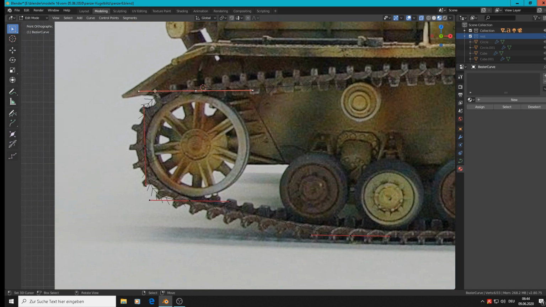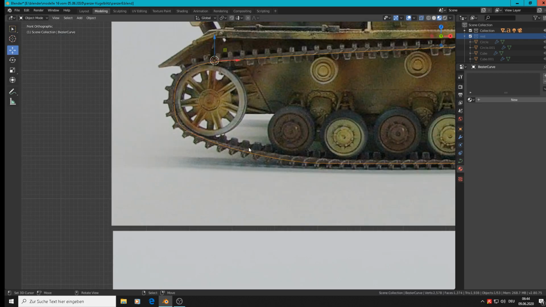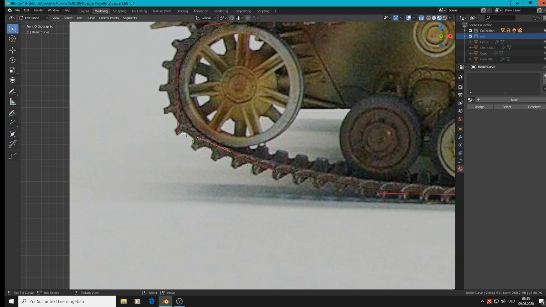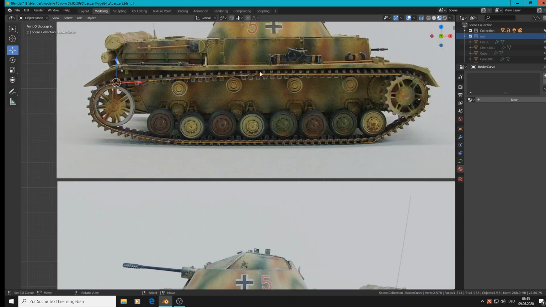Edit mode. When we go with that point more back, we grab that simply and look that it floats then. The same we make with that one. So we have many controls to get that right. Here we grab this point and move it to float, and you see it floats here, but here's okay. But we see here a little too much, so we grab that one, and that is better. So that is okay.